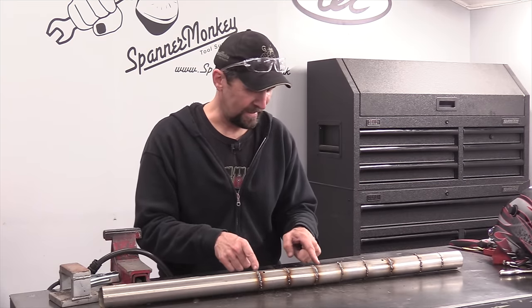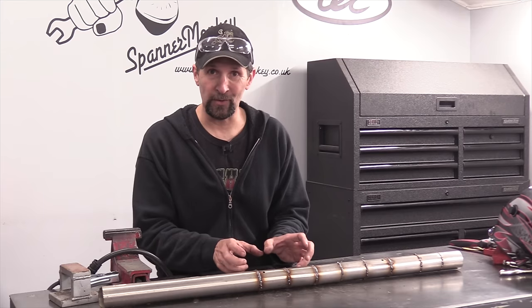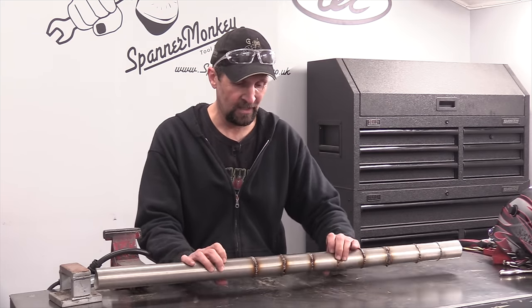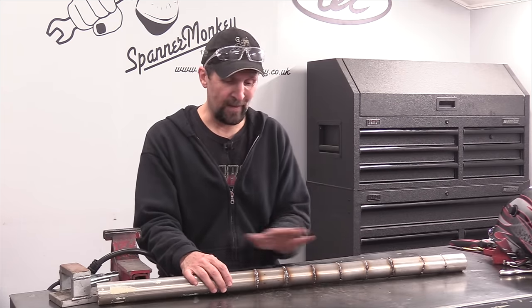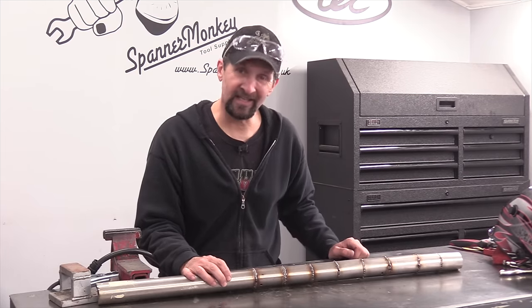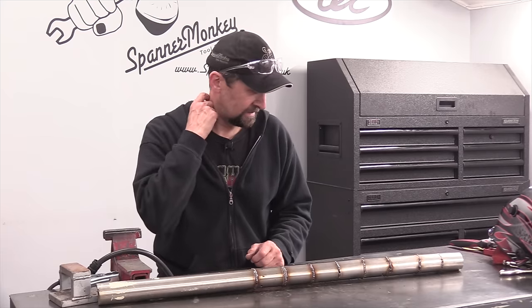So out of those 3 there and the first one, I think that's actually quite a nice weld. I'll give you a close look in a second. I haven't cleaned these last 3 up either. They're exactly how they come out the gun, and I'm quite happy with them for my first attempt. So now we're going to flap them back, clean them up, and see how they look when they've been ground off, because that really is the test to see if they grind back nicely and look the part. So let's do that next.